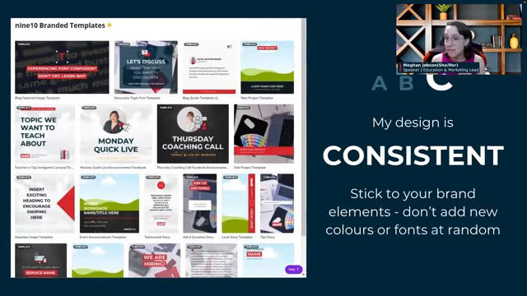If you don't have a visual brand, it's so easy to experience something called brand drift. And brand drift is what happens when you don't have the same color red every single time.